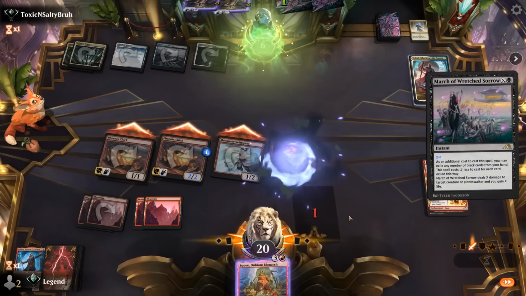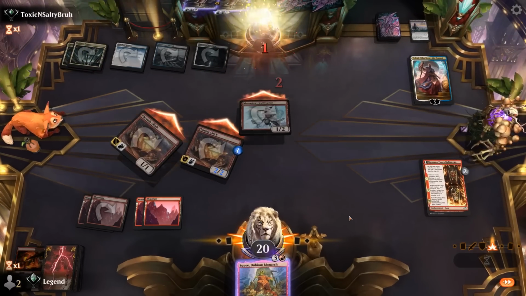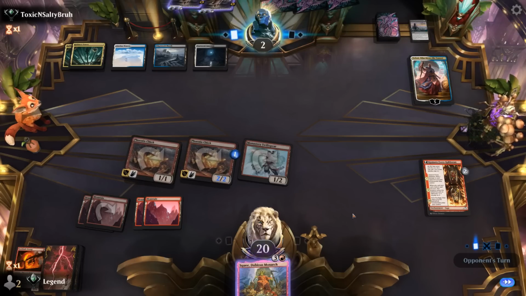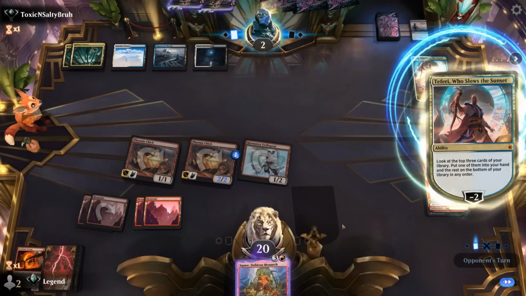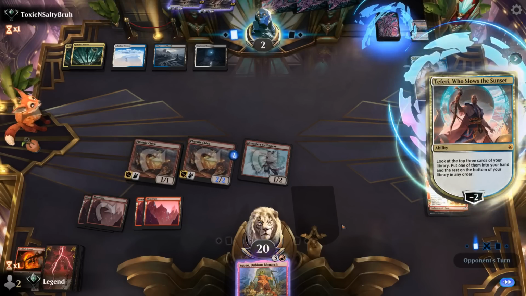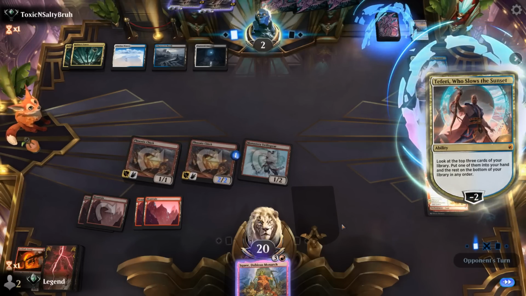Okay, March can gain some life back. Opponent's at 2. And then next turn we'll go for Squee. Opponent goes digging with Teferi. That's a good sign, I guess. Means they don't have the answers in hand already.